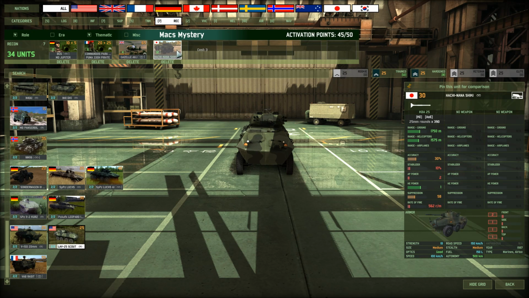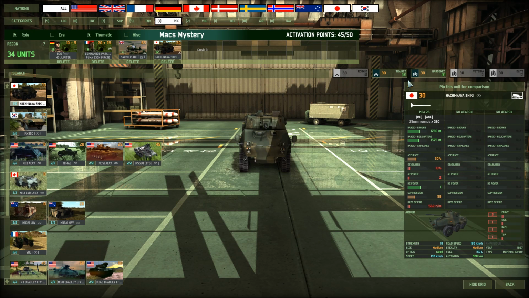They got pretty much the same specs, although their gun is better. Difference between fire rates. Oh right, they fire less than half the speed. Yep. That's why the Hatch Nanashiki is so good, because it has 562 RPM. Yeah.